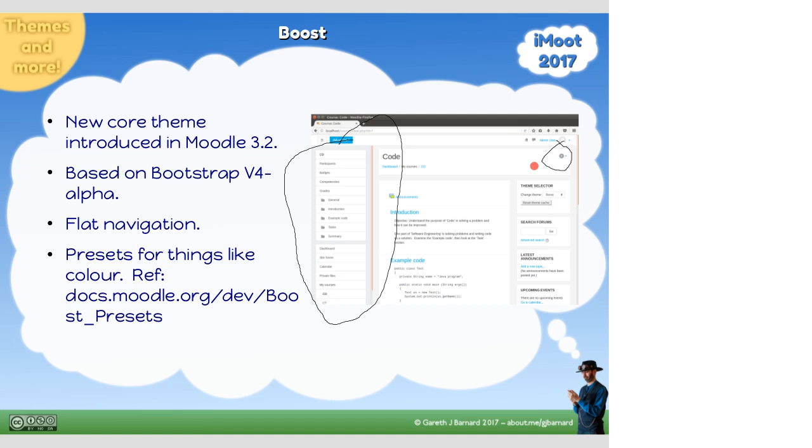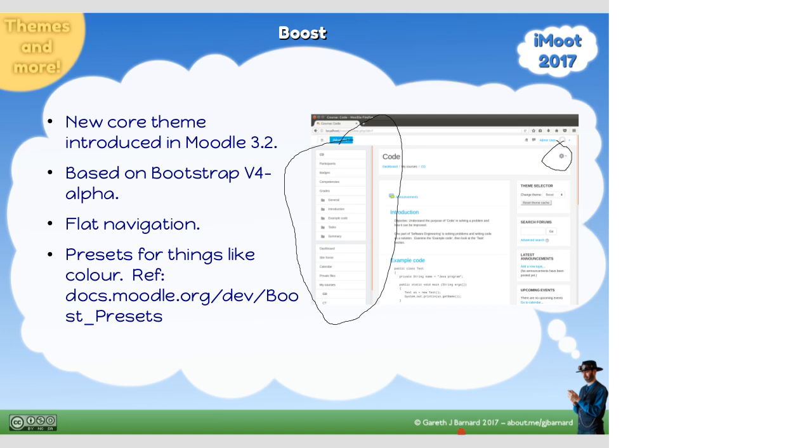But a lot of people trying to transition from the way that other things used to work have got a bit confused about it. But I think sometimes that's down to the change and not getting used to it. Maybe if we get users looking at Boost for the very first time, who've never used Moodle, maybe they'll love it. Maybe we'll get some really good feedback from them, saying, oh crumbs, this is how things look, it's modern. So lots of information. It's a different way of looking at it.